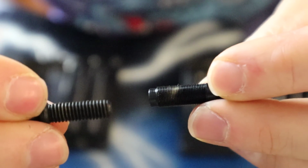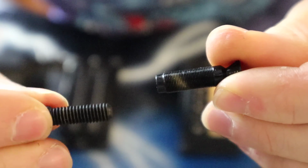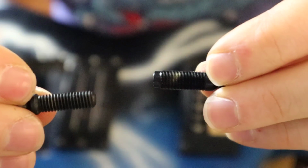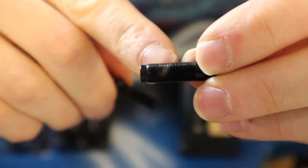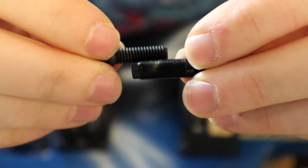If you look real close, it might be hard to see if my camera will zoom in. The threading is different on these two here. I thought this one was going to fit in the original mounting here, and it will not because the threading is different. Even if you line them up, you could see the original Floyd Rose threading is way more fine than the licensed by Floyd Rose.